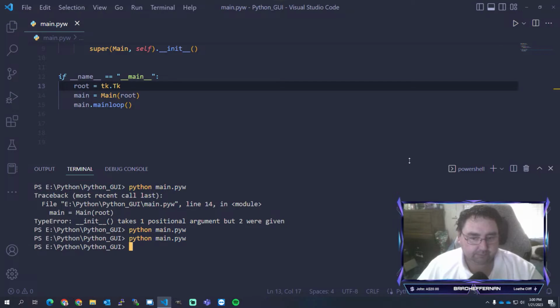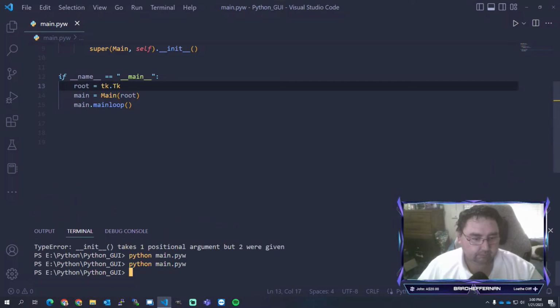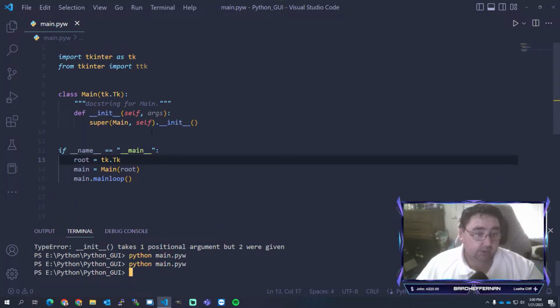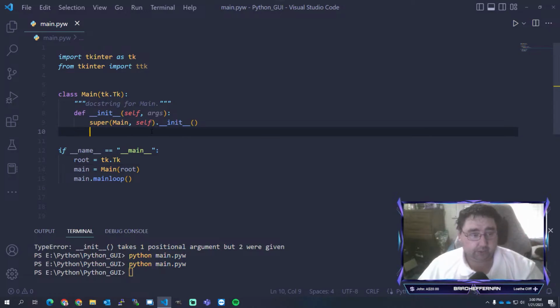Okay, now we've got the base of the window done.